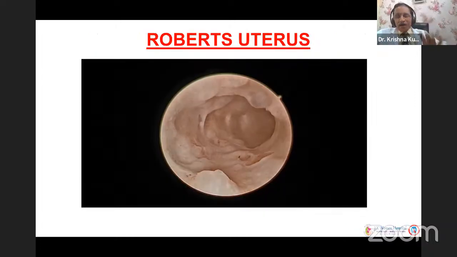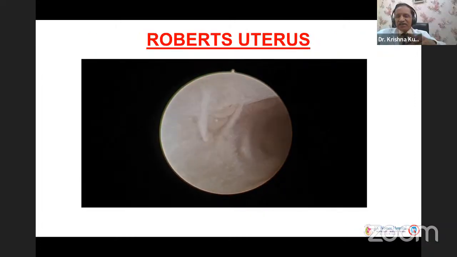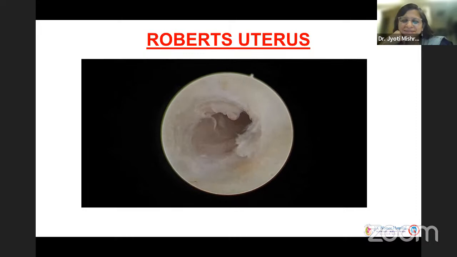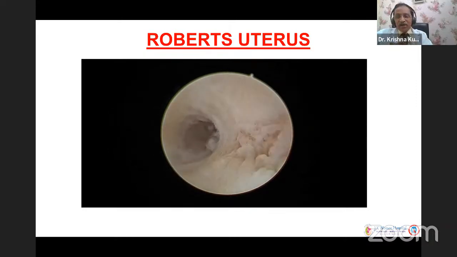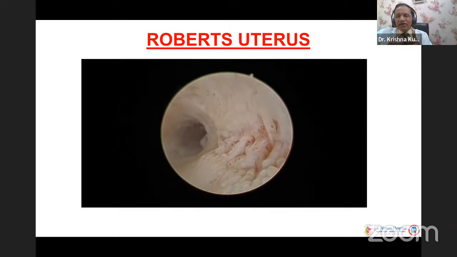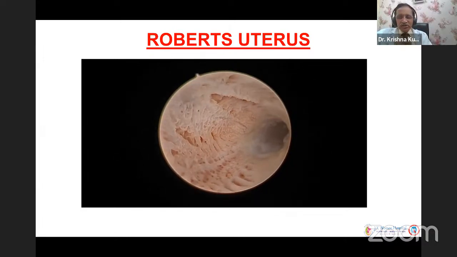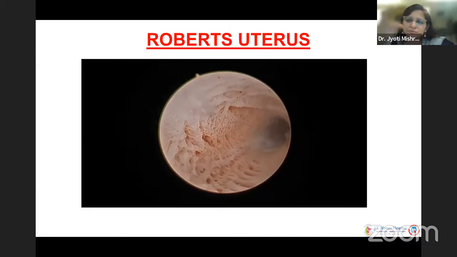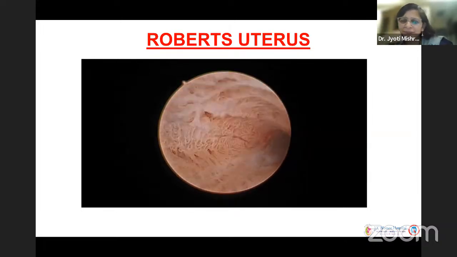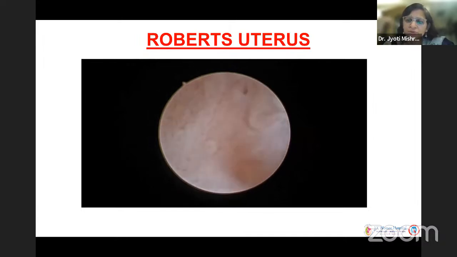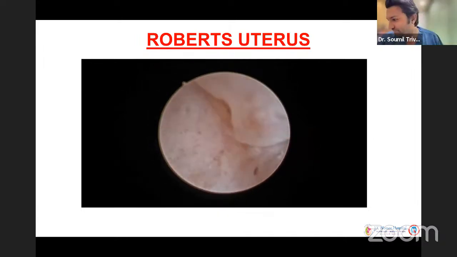Yes, 100%. Now this is one case which many of you will remember from the recent IIG conference. Dr. Kalyan was doing it. This is a challenge where you don't see the end of the septum. How do you do this? With the L hook, you have to make a nick and let the blood flow. And you presume you have your MRI or ultrasound with you, so you have an idea about the direction of the septum.